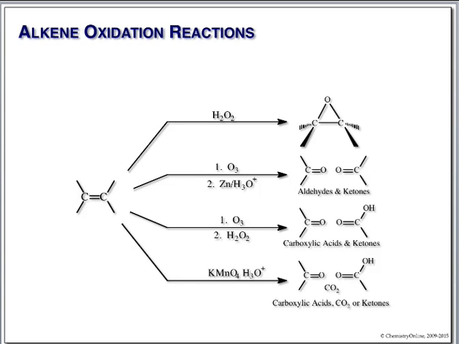Into our last set here. Isn't that exciting? In this set, we are going to add oxygen, one or two. And in these reactions down here, we're actually going to split our double bond. When we split our double bond, we're going to make carbonyl compounds. But first, let's do this one. We just did cyclopropanes, right? Well, if we take an alkene and react it with a peroxide, we can make another three-membered ring, but this is an epoxide. So instead of our CH2, we have an oxygen. It's an ether. Let's look at this reaction.